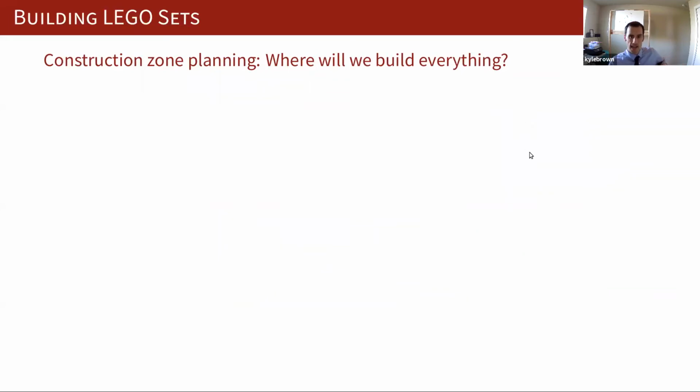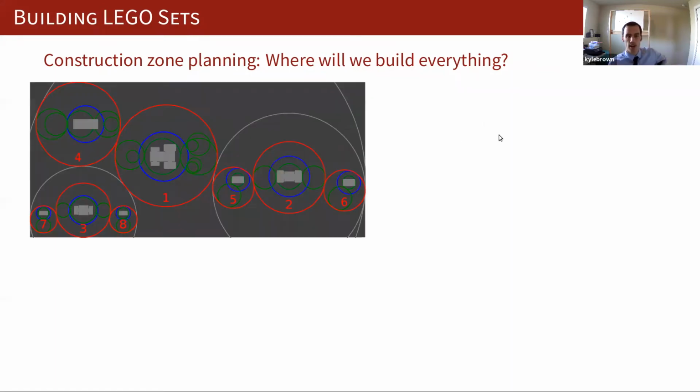As you saw in the X-Wing video demonstration, the different sub-assemblies and the final assembly are each built in different locations in the factory. So this is what I call construction zone planning. And the idea is that we want to find a layout that makes it particularly convenient to do the building processes. So right here, what you're seeing is what I call a construction zone plan or staging zone plan.